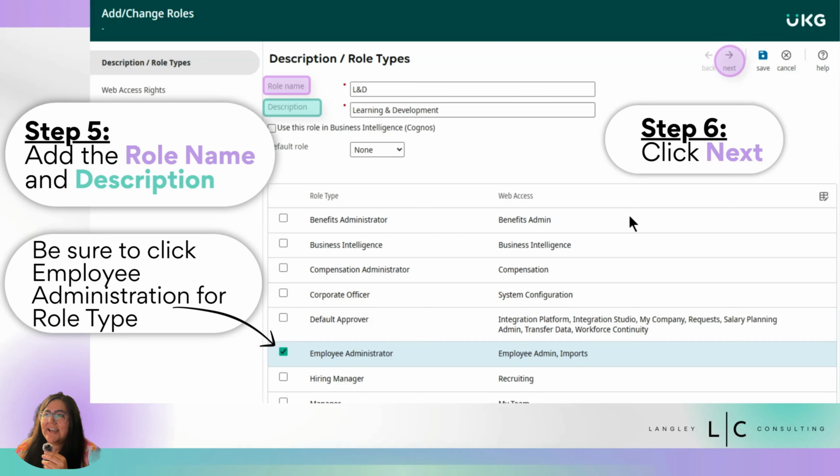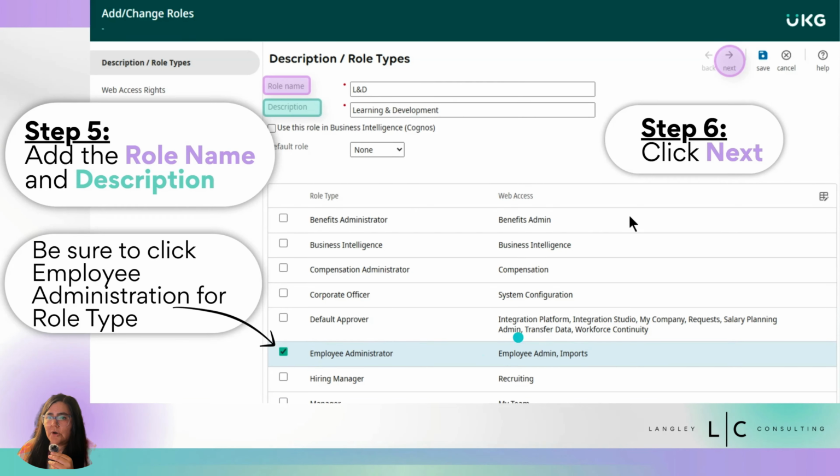All right. Once you add that description that clearly describes who this role is for or what they'll perform, then you can proceed to select what we already covered at the beginning, which was role type. And what you'll see here is the role type is kind of like that overarching title of the buckets that you'll get in web access rights in this column.